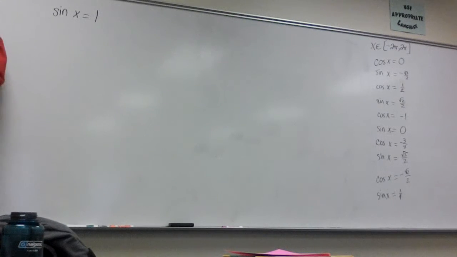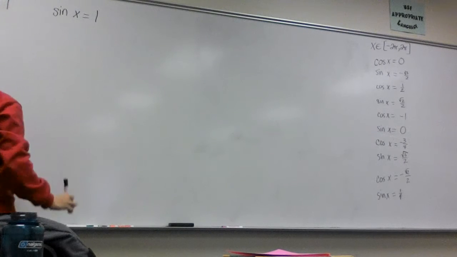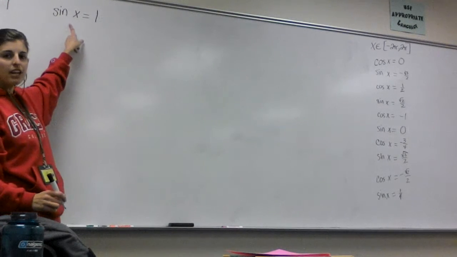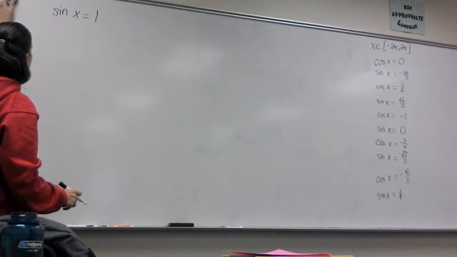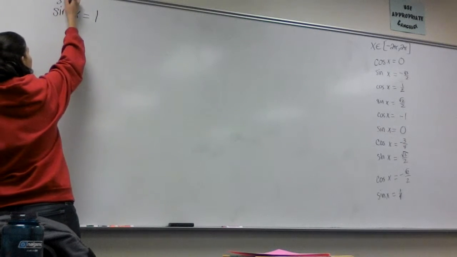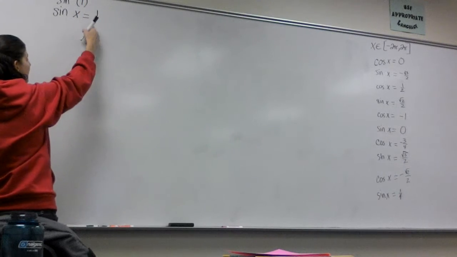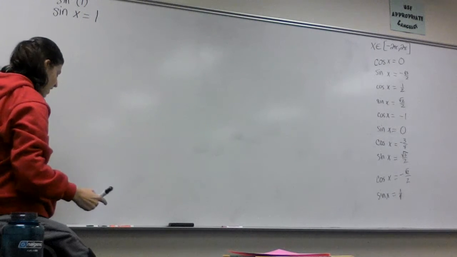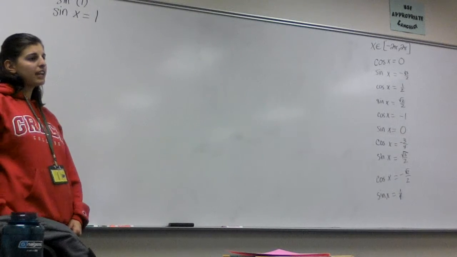Now, the book is going to give you problems in your homework tonight that are phrased like this: sine with a little negative 1 of 1. That means the same thing as this. Sine with a little negative 1 of 1 would say the same thing as sine of x equals 1.